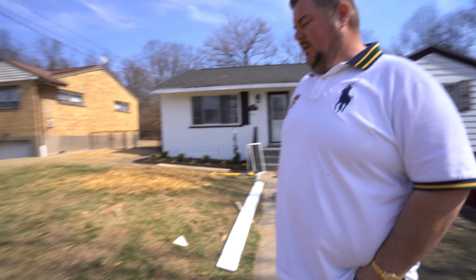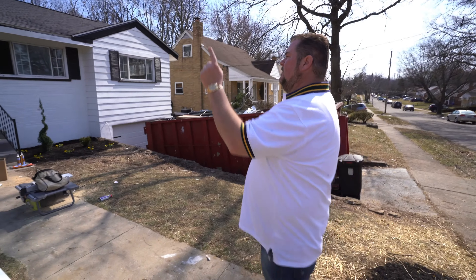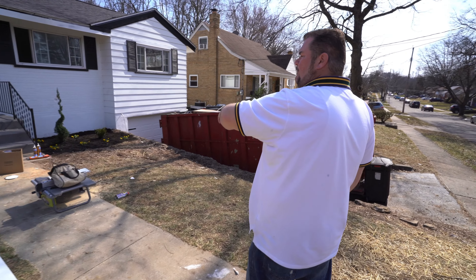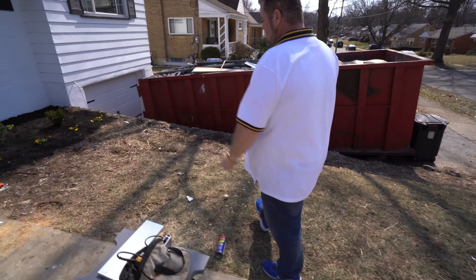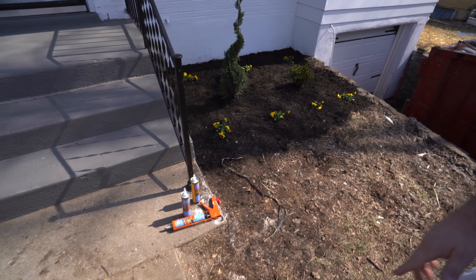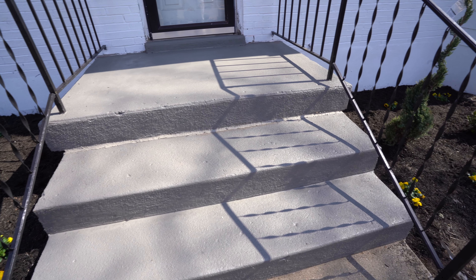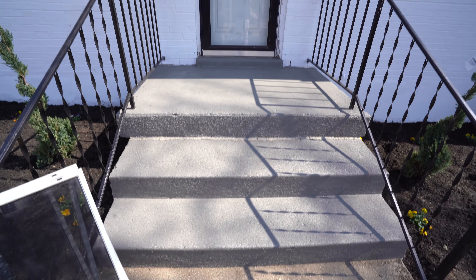We got the landscaping in, trees down, new roof put on, we have a ridge vent. Got the exterior painted, the new address plaque up, all the exterior light fixtures. We raised the concrete out here, got the new garage door — look at this garage door, fixed it up, dressed it up a little bit. Nice bushes too. We even painted the American flag holder — Michael, get a flag! We still got a little detail work to do. It's day 10, four more days to finish.